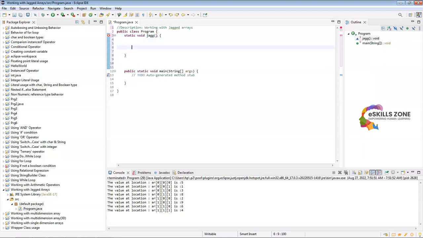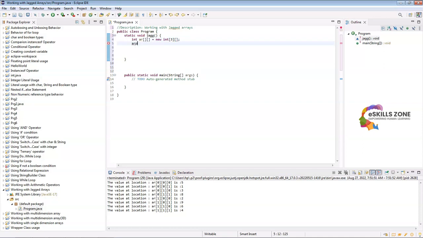And under the structure we will first declare int arr[][] = new int[3][].